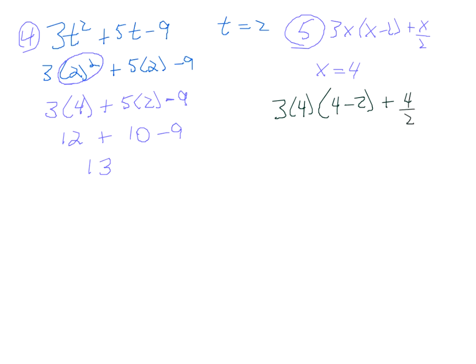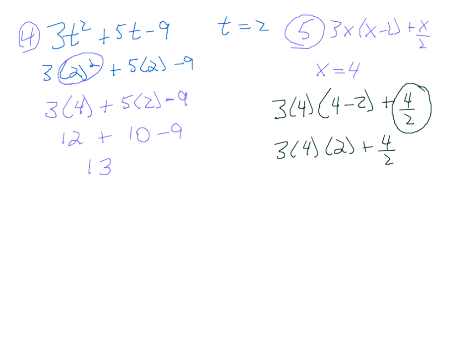And so I'm going to evaluate this using the order of operations. So I have to evaluate my brackets first. This is 3 times 4 times 2 plus 4 over 2. Now you certainly could, because you might get used to this and see that's going to be a 2 and this is going to be a 12. You can certainly do those first, but I'm doing this specifically in the order of operations without combining steps.